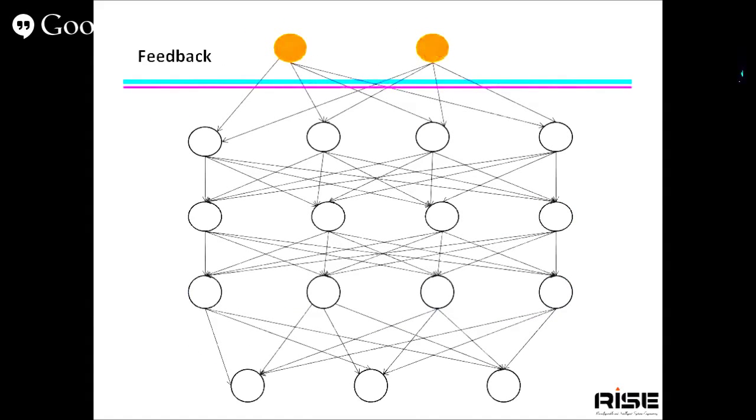Now I'm sending back the feedback, or I'm backpropagating the feedback to the top hidden layer, the middle hidden layer, the first hidden layer, and the input layer. Well, if you see, when it reaches the first hidden layer, it is almost 0. The feedback that you're giving is almost 0, and it's almost negligible.